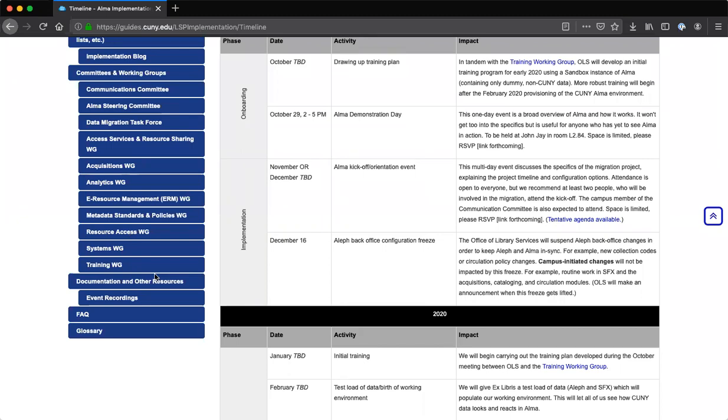A follow-up to the training question. So there will be some local campus trainings, perhaps. We will, I think, certainly be doing borough-specific trainings. So we will do that. But again, the training working group and the other functional area working groups will be discussing what will work best and how to handle this.